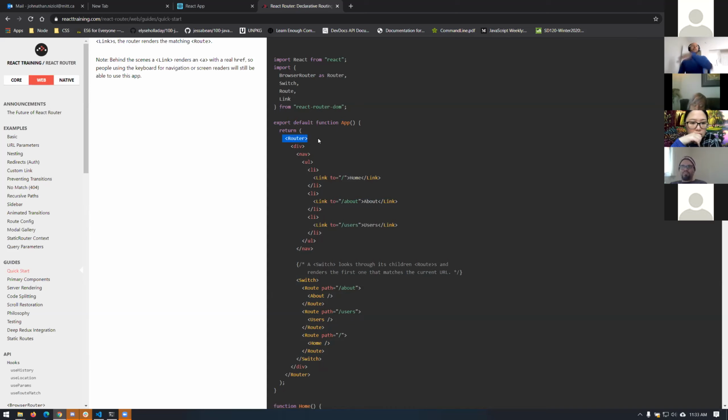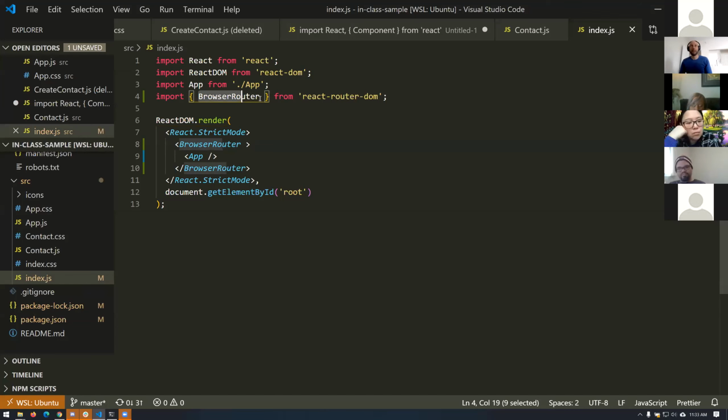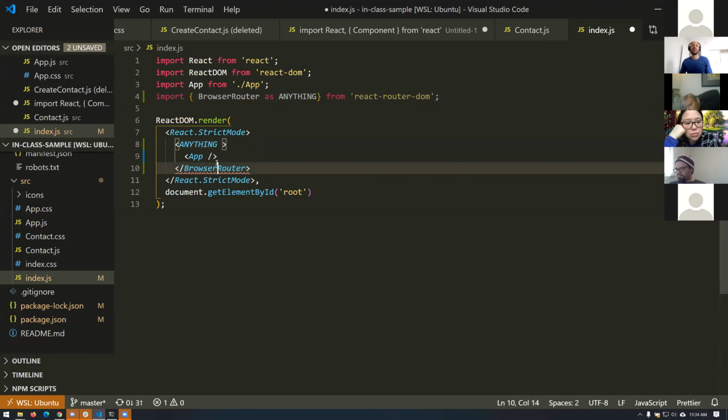But again, they're demonstrating this as one file, and so it looks different, and they're using some different naming, but the concept is the same. We're wrapping it in router. If we wanted to change this to router instead of browser router, we can say "as" anything, right? Any name that we want, and then we're wrapping it inside that new name that we gave it.